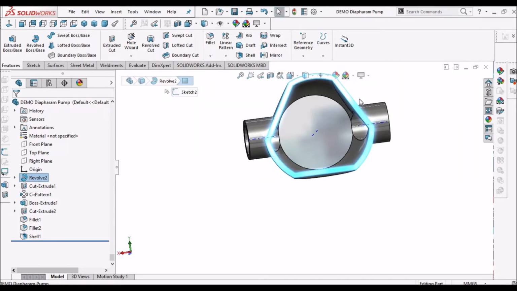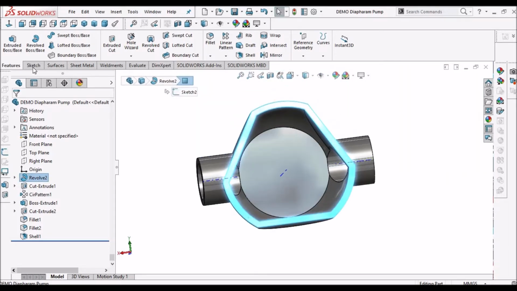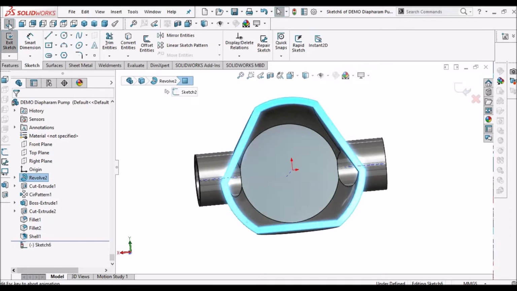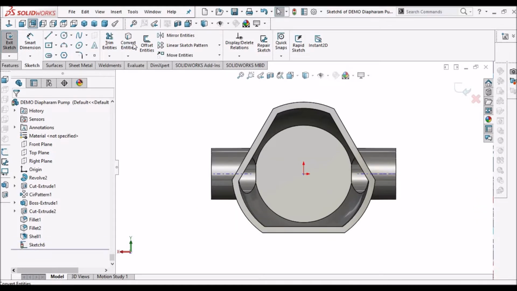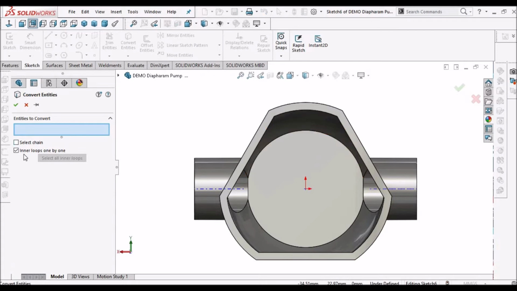Select this face, go to sketch, keep it normal. Go to convert entities, select the inner loop one by one and select this arc.